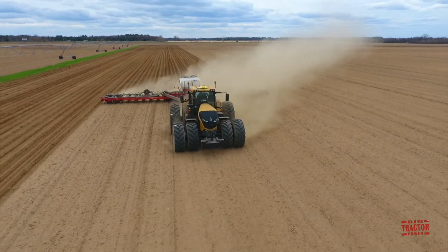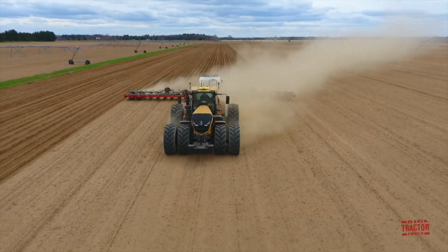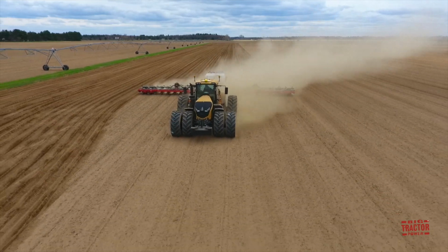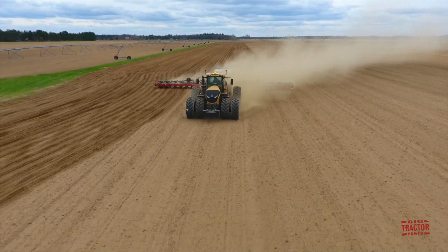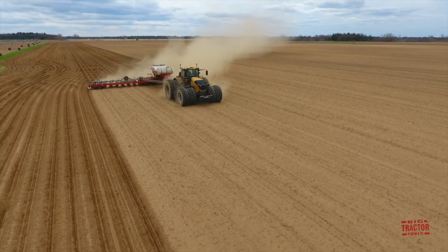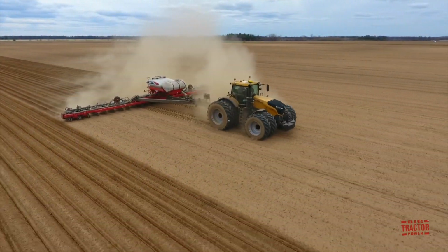It features a 211 gallon diesel fuel tank and a 22 gallon DEF tank for clean engine solutions. The tractor is run by an AccuVT stepless CVT transmission. It weighs in at 50,000 pounds, and it has a top speed of 31 miles per hour. The price tag on this tractor is $443,000, according to Challenger's website.